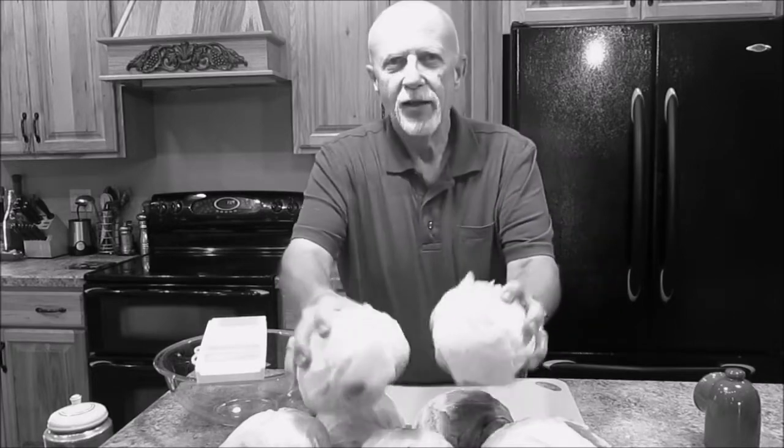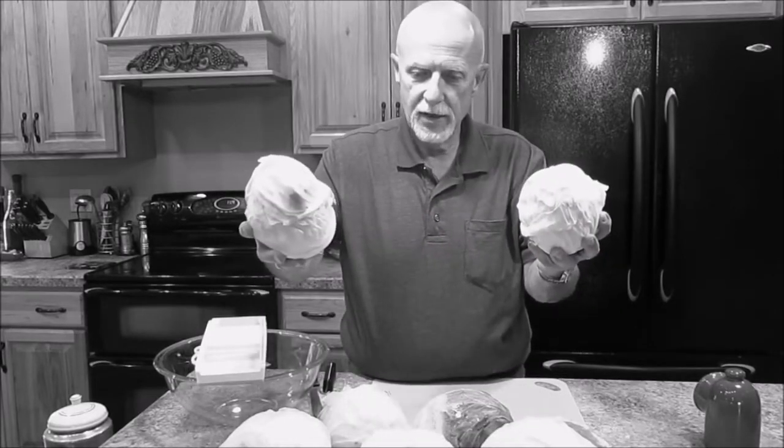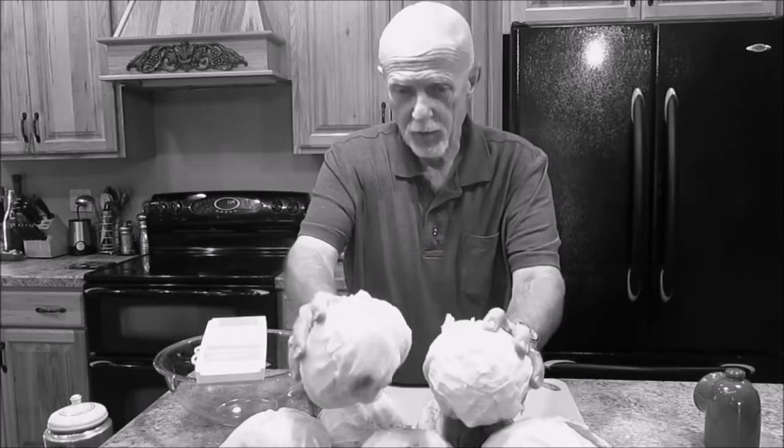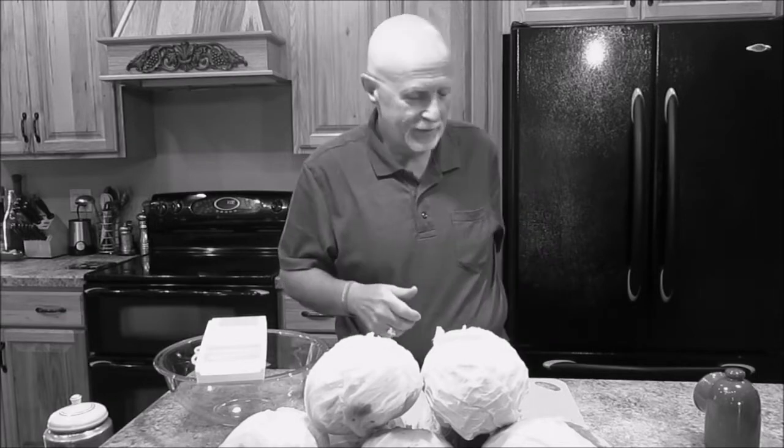Okay, just got back from the farmer's market. I had to go get some more cabbage. So I went and got 1, 2, 3, 4, 5, 6, 7 more heads of cabbage. And so I'm going to be slicing and dicing and doing cabbage. And when I get it all put in the bucket, I'll let you know. Okay, I'll be right back.